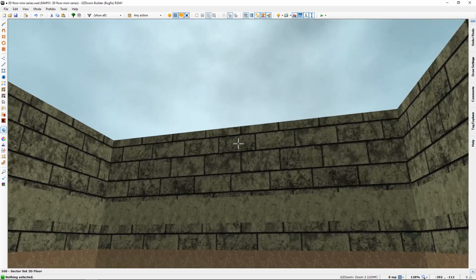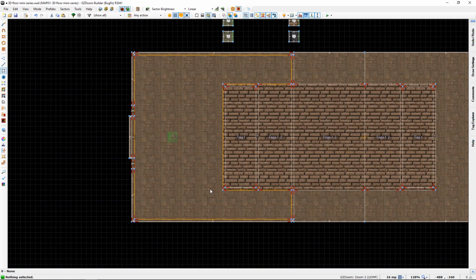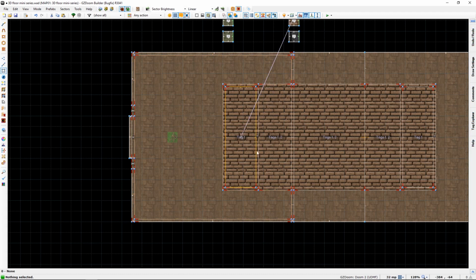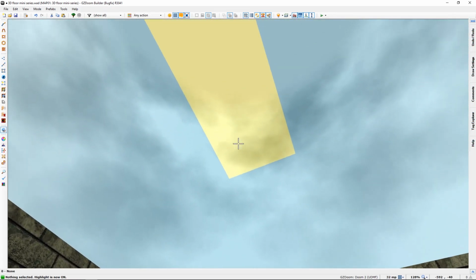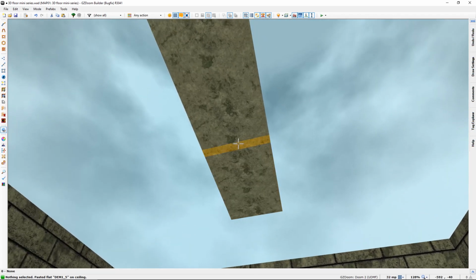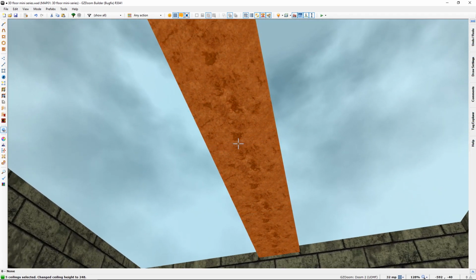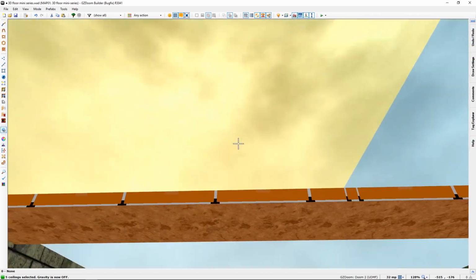If you want some ceiling decoration, make sure you are done with everything in this sector. Well, it doesn't really matter, but it makes it hard to edit this later. Now is the time to make a few additional sectors. Find it. Texture it. Lower it. And add some.